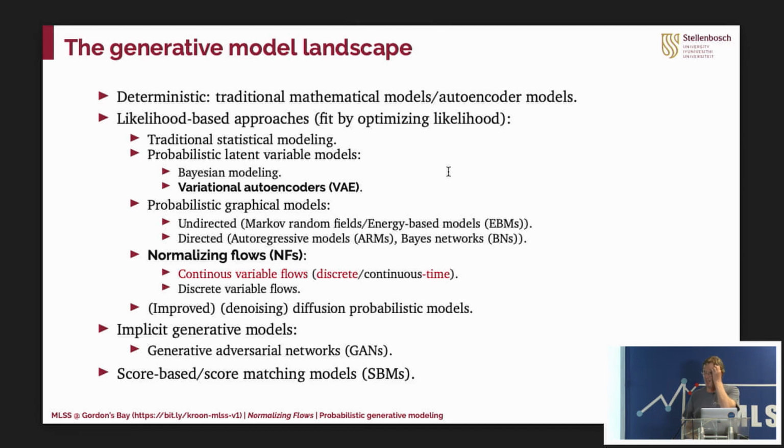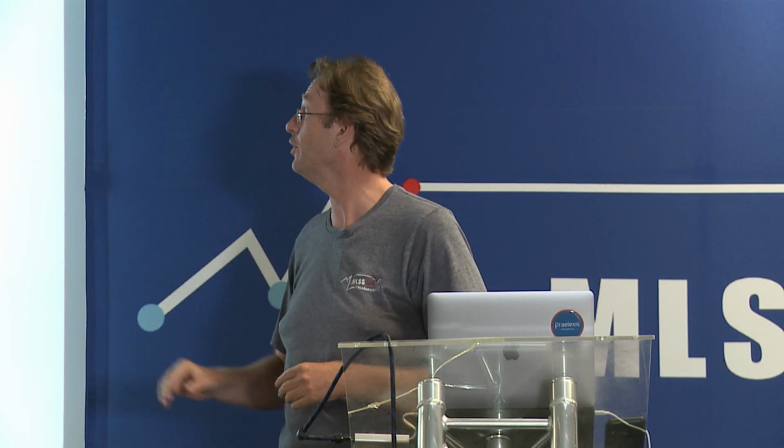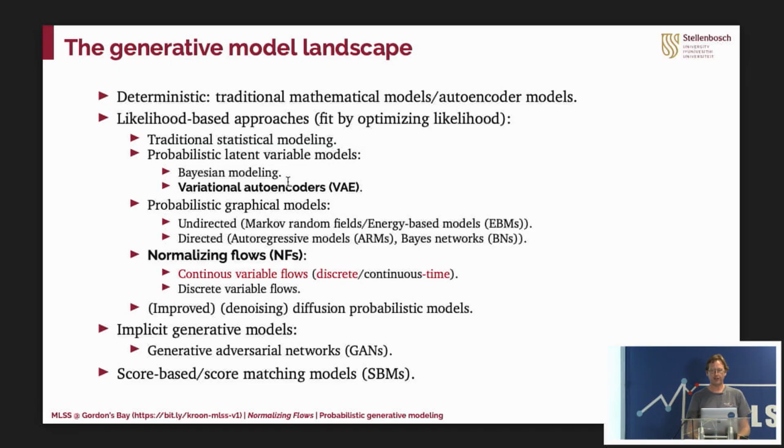Okay, so with all these requirements and desiderata and so on, there's a landscape of possible models. Okay, so this is the generative modeling landscape. I'm not going to talk about each of these different approaches. We have seen a lot of variational autoencoders as latent variable models. There's also graphical models, including Bayes networks, which we'll see a little bit later on. And we're going to talk a bit about how this can help us some of the way, but not the whole way. And then we'll be talking about normalizing flows in a fair amount of detail.